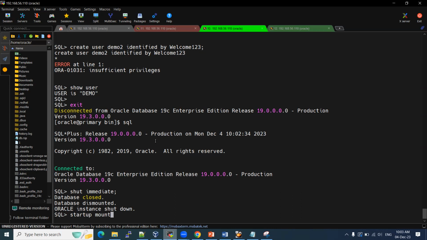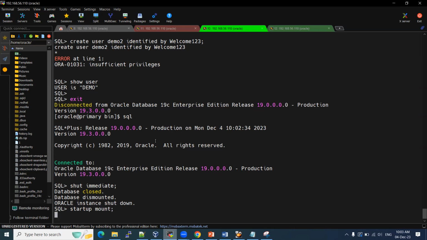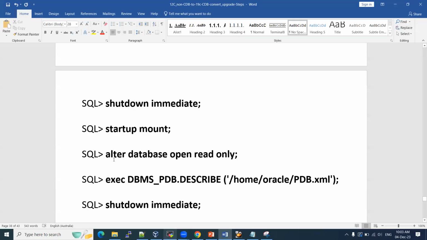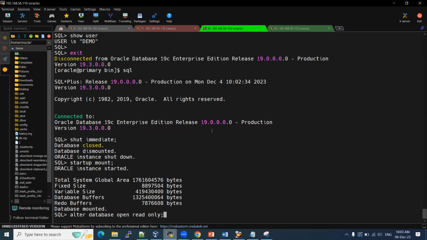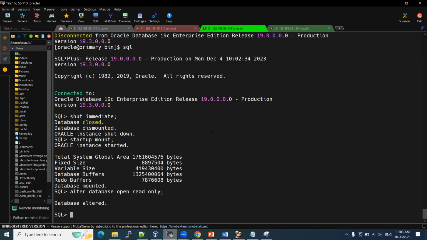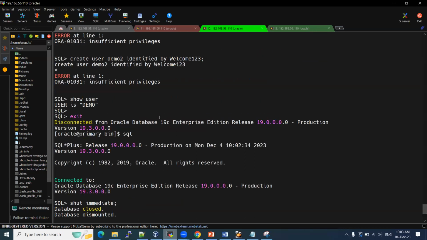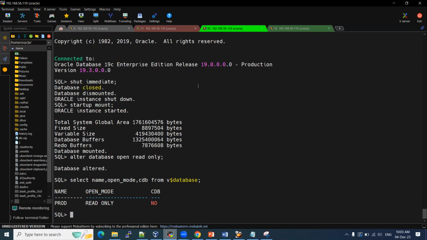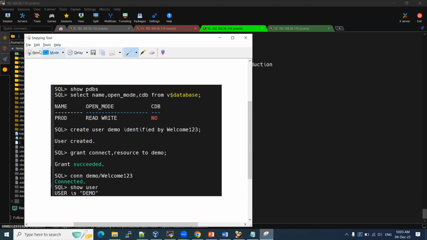Startup mount. Database in read only mode. If you want, you can see the command. Read only mode we have opened.